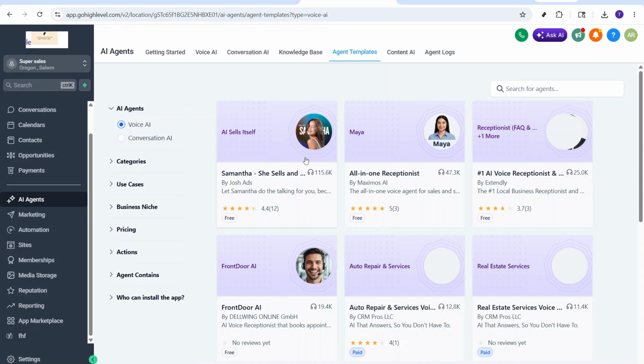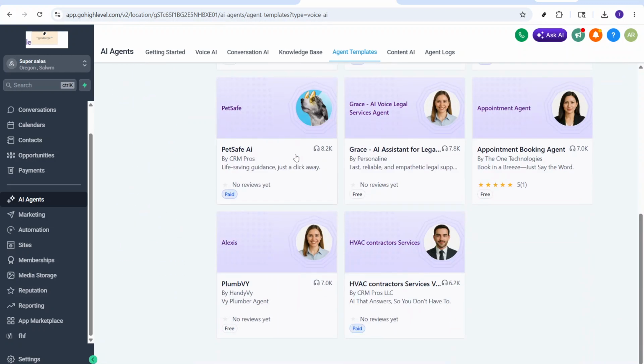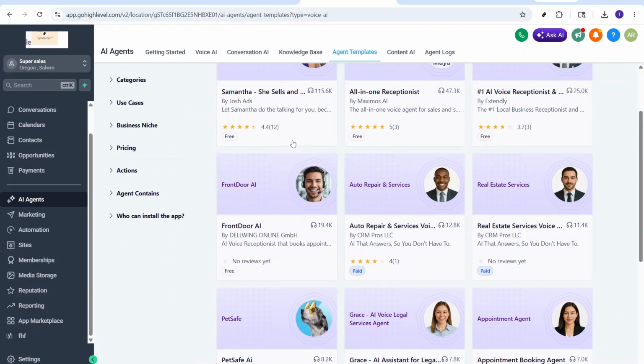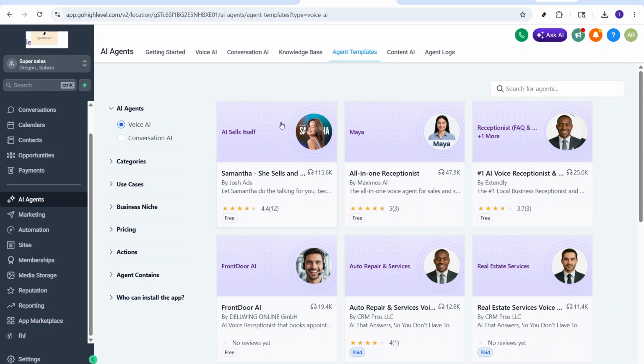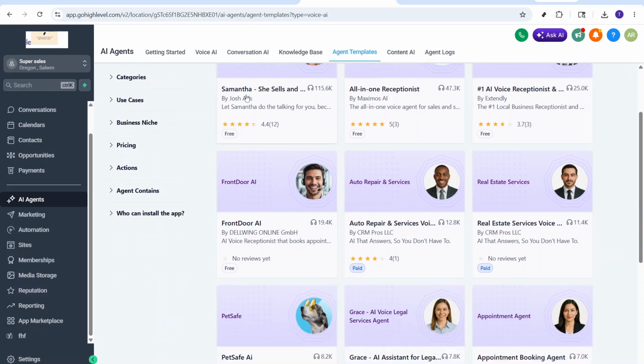Now that you're familiar with the AI features, let's look at how you can enable these tools in your GoHighLevel account. To begin the process, log into your GoHighLevel account. Once you're logged in, you'll want to navigate to the AI settings. Depending on your account version, you can do this by going to either the AI section directly in your settings or through the AI employee settings. Once you're in the correct settings area, you can begin to enable the AI tools you want to use.